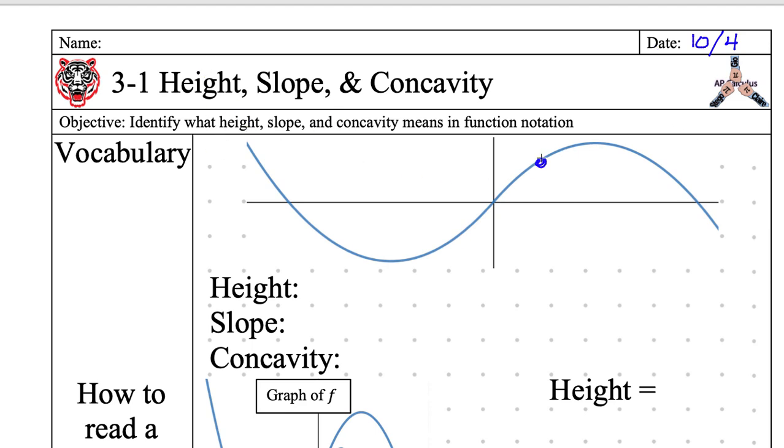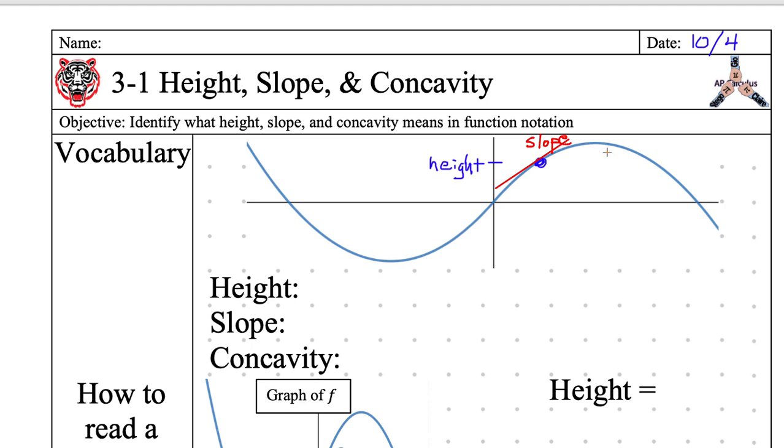What is height? So we know height, right? If I say I have a point here, then I know that the height is over here. So I can say that that is the height. What does it mean for slope? If I look at the slope, this thing right here is the slope. Nice and easy. That is the slope.